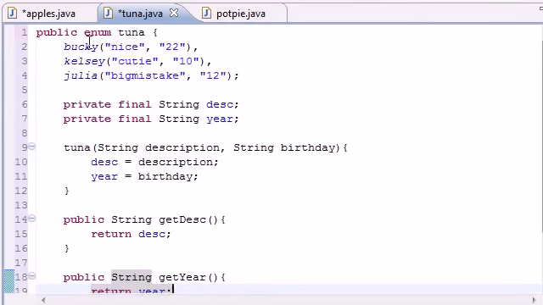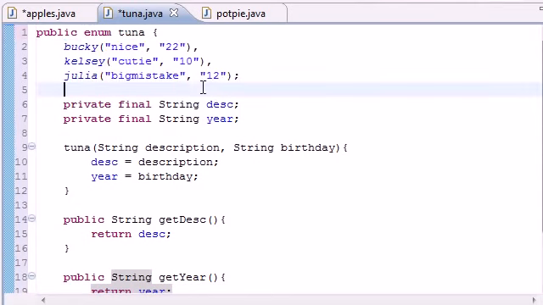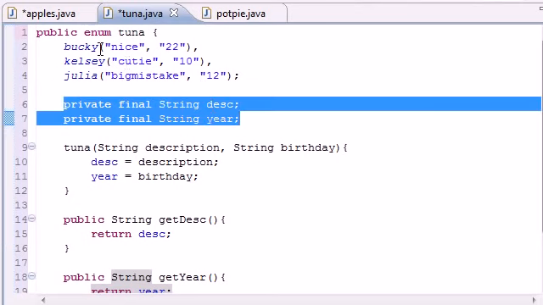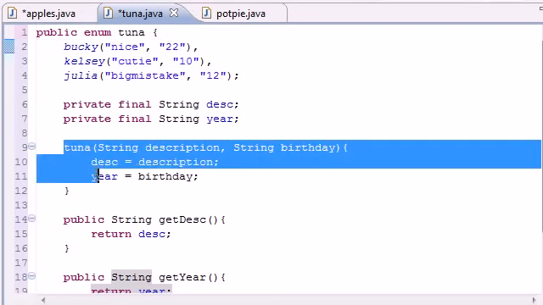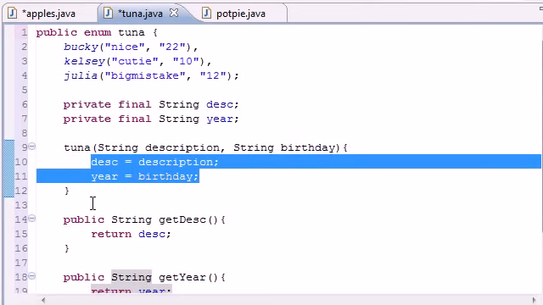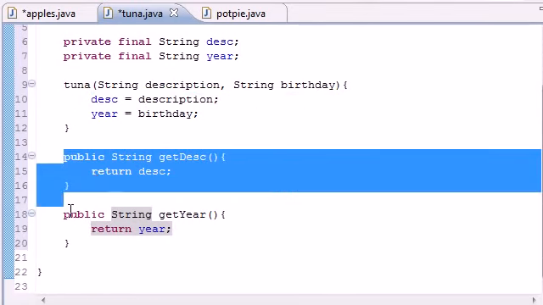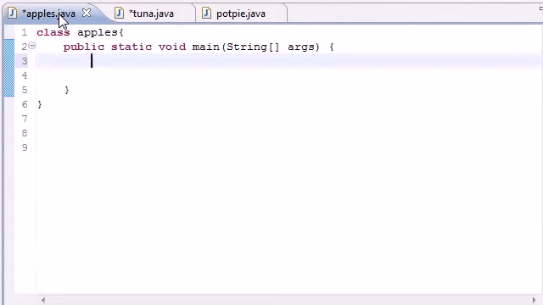So now, this is all we need to do with enumerations. Again, enumerations are constants that are also objects, pretty much. And so, we needed two variables to represent the two arguments. And then once we have those two variables, we can build a constructor. And then this constructor allows us pretty much to set these variables equal to each other and return the information we wanted. So let's just go ahead and use that information right now.